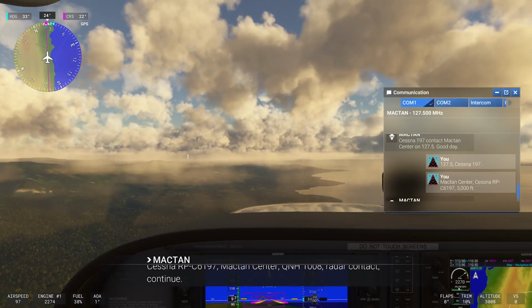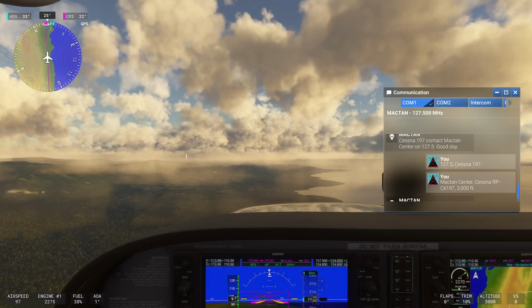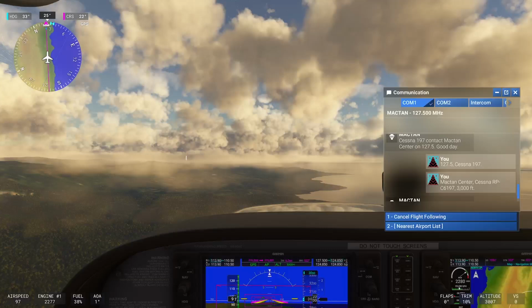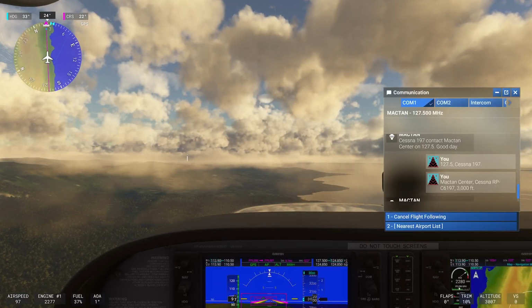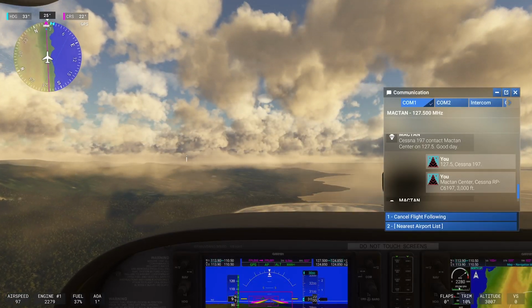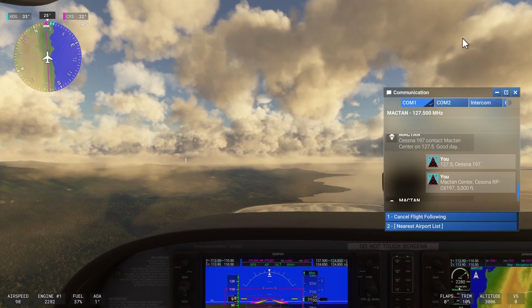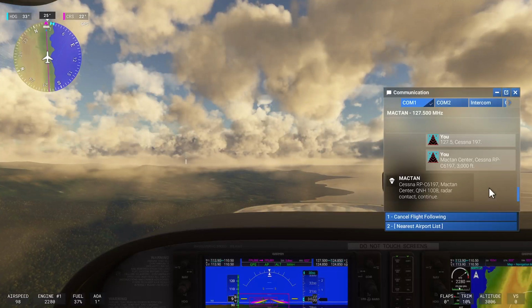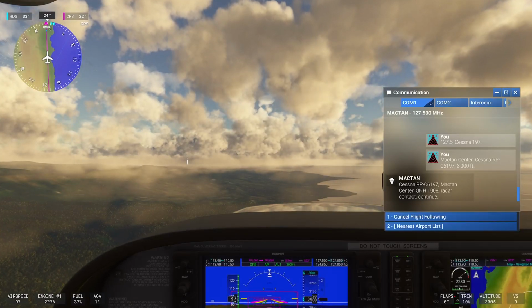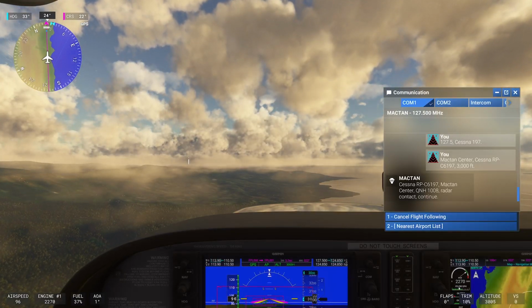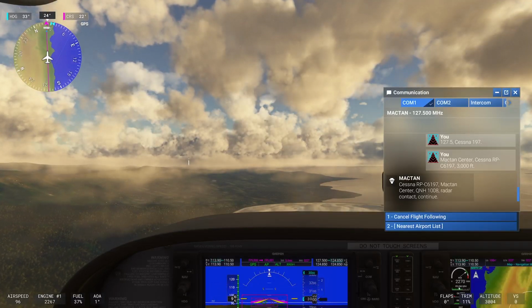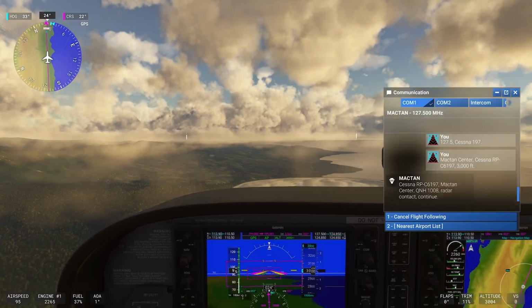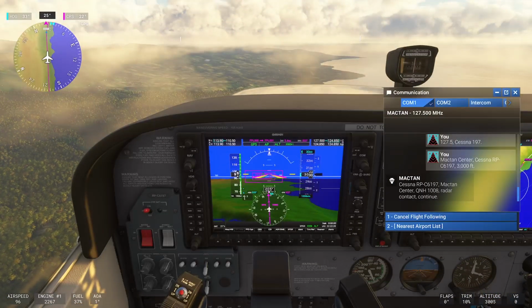Cessna Romeo Papa Charlie 619er 7, Mactan Center, QNH 1008, radar contact, continue. Yeah, we are still at 1008, yep.